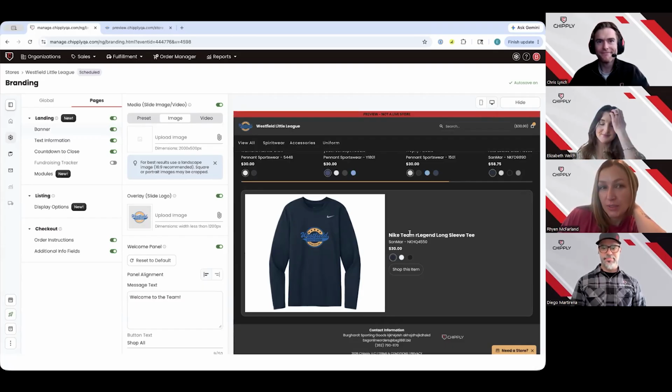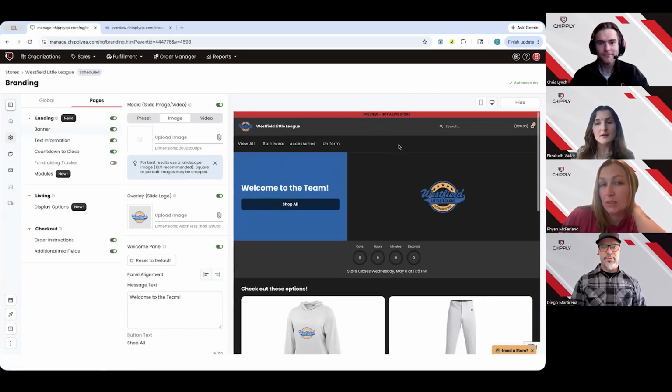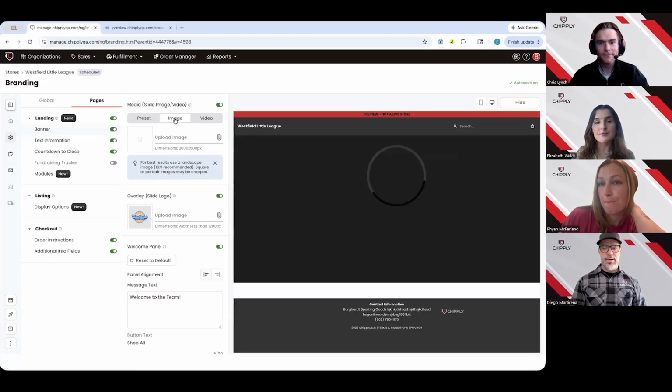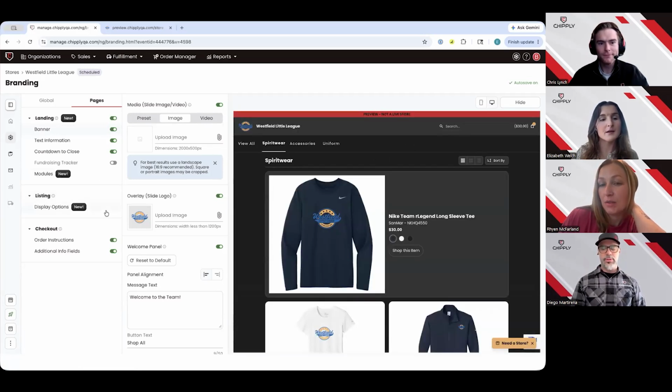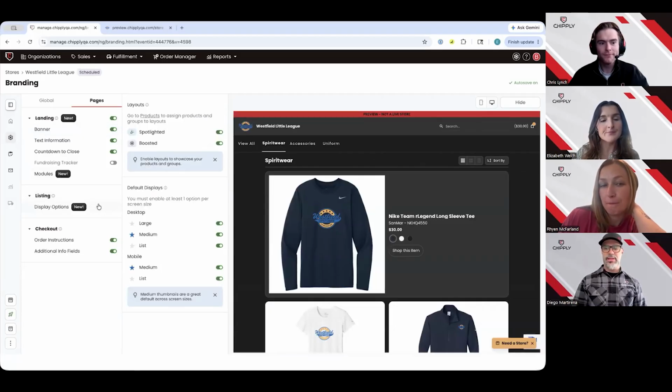Are we able to center products? I know once upon a time they could, and now I think they're all left aligned. Is center alignment going to be available again? Well, it depends on what center line means.